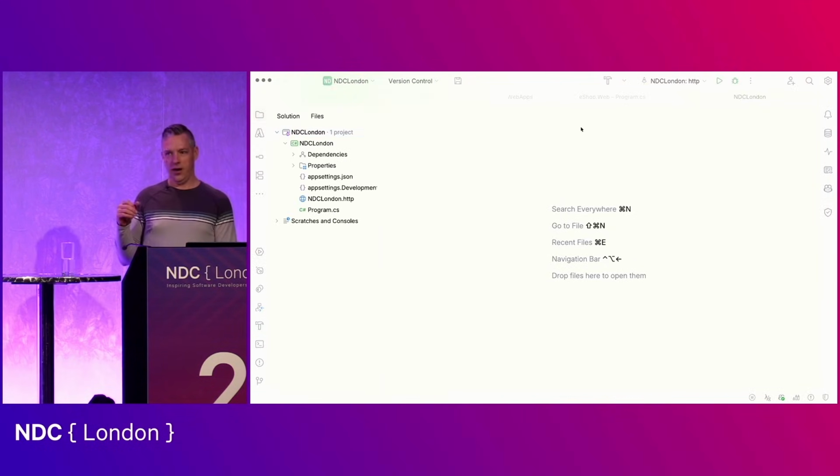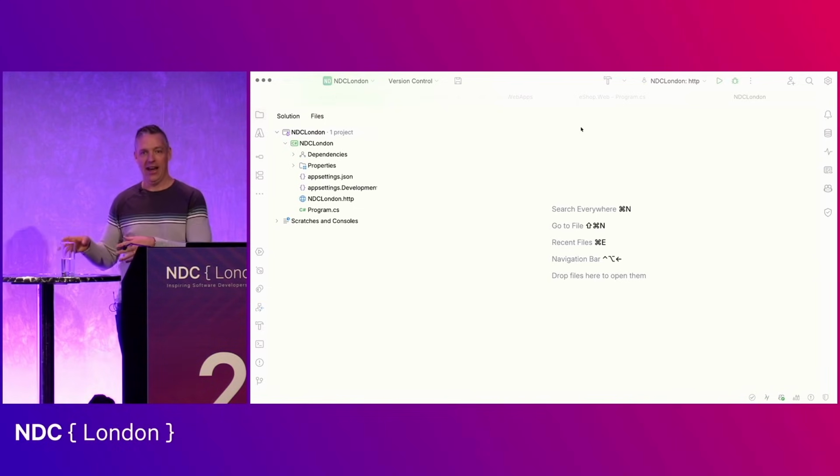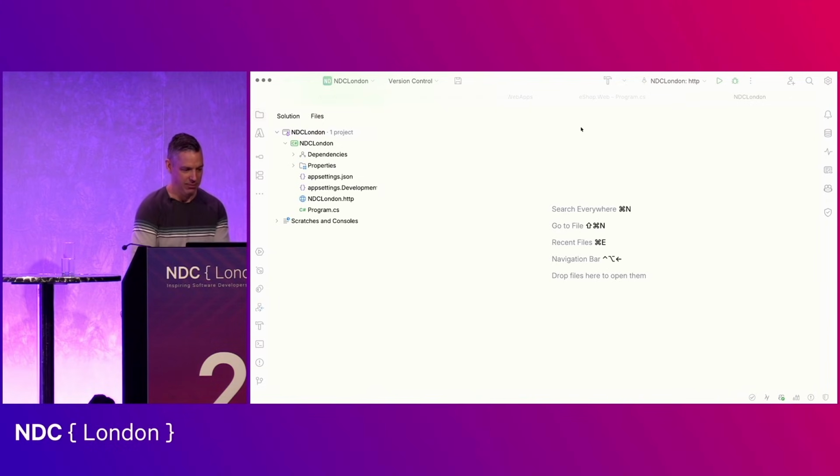Now, to actually use Aspire, there's not a lot of components that you need. Behind the scenes, Aspire uses the .NET 10.0 SDK to run the Aspire host, which we'll be looking at in a second. But it doesn't require that all your applications be .NET 10, or even .NET at all. We'll be looking through some of those other kinds of things as well. But just for this demo, we'll start with a .NET 10 API.